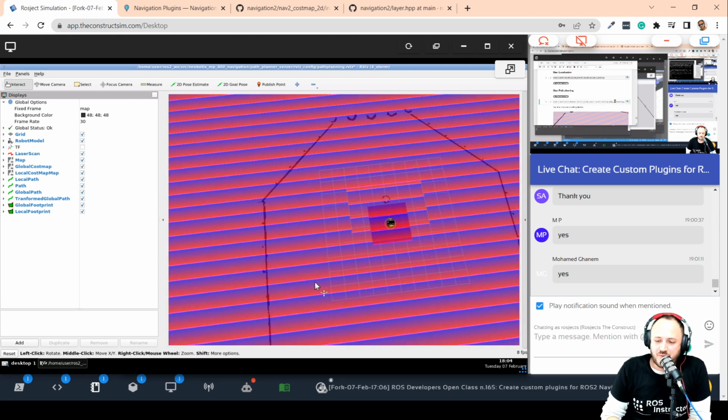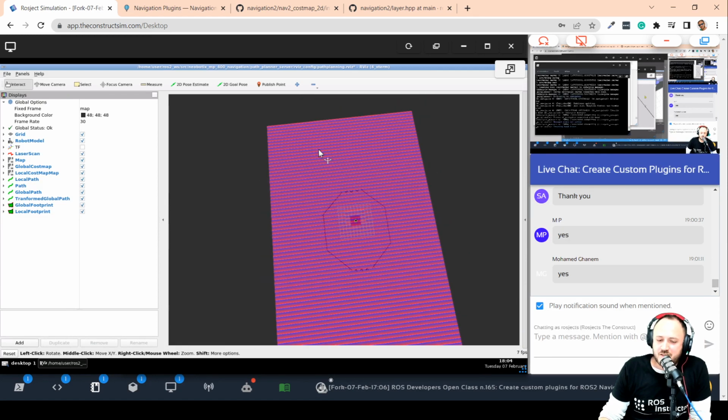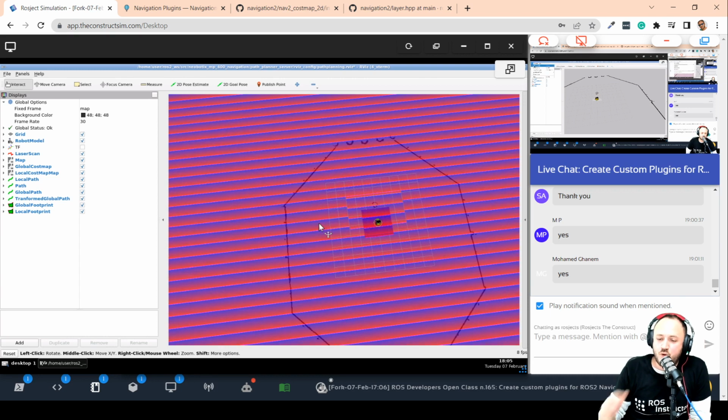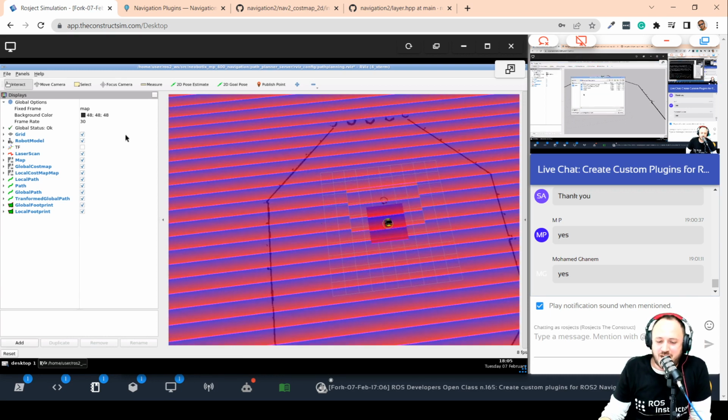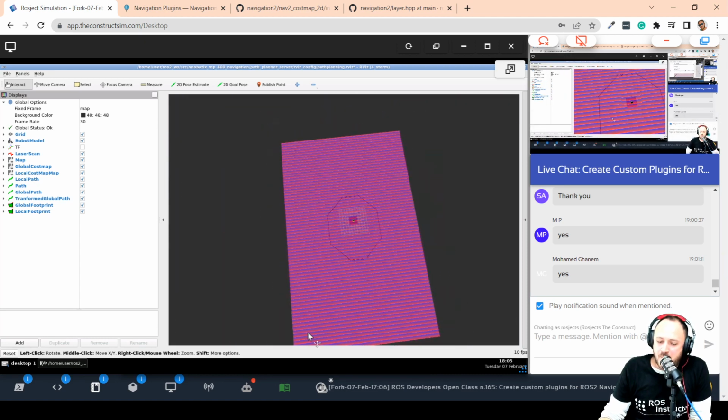What we have here is that all the map, as you can see, is completely full to the maximum cost. Do you remember the one that we had before? So actually now the costs are maximum for the whole cost map.